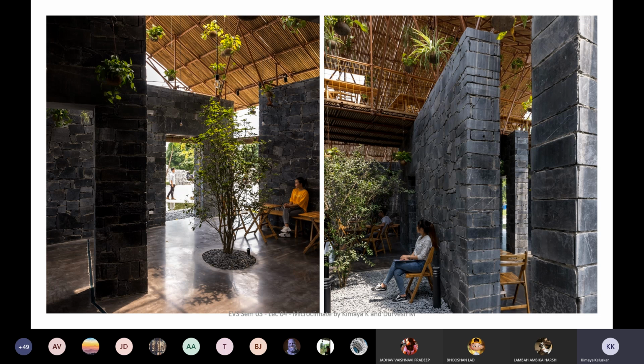Okay, and also when you look at these walls and you're within these spaces, it looks like a cave-like structure. But the whole microclimate helps you to forget that you are in this entire landscape where there's a lot of mining activity happening and there is hardly any nature left. Now look at the finishes that are being given to the floor and even the pebbles. It just enhances the experience of the user.